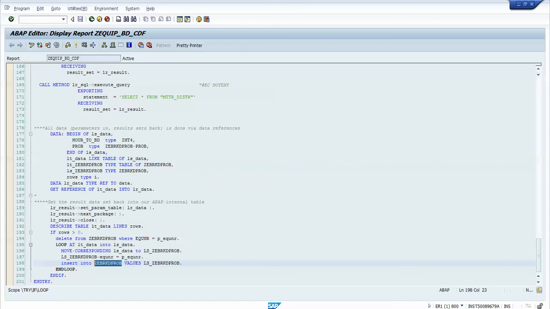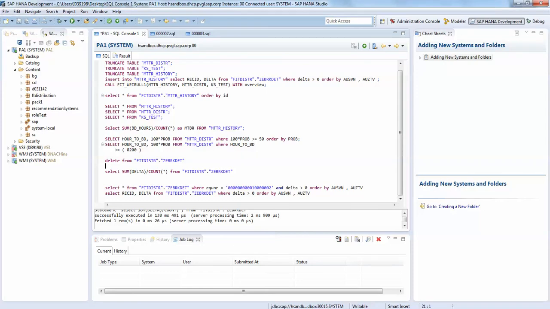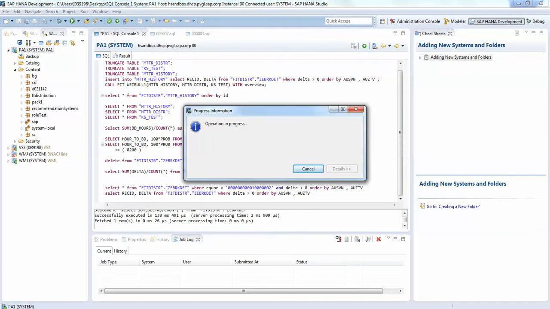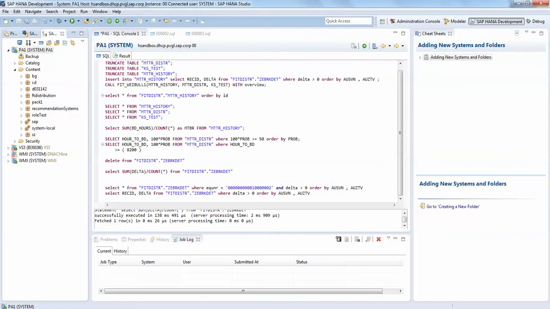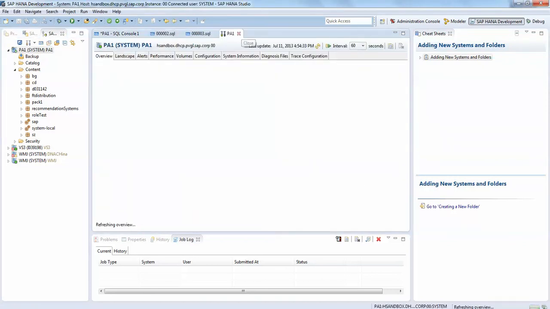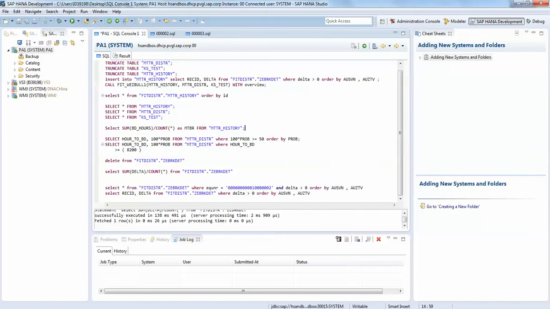So let's see what we have done in the HANA box for this. In the HANA box, the PAL system is connected to an R server. So there is a sandbox. This is a sandbox PAL system given to us by the PAL team, and we also have our system which is connected to this, which is a sandbox system which we have got from the R team. They helped us identify the modules, and they helped us identify which systems to get connected for our POC. So very thankful to them.